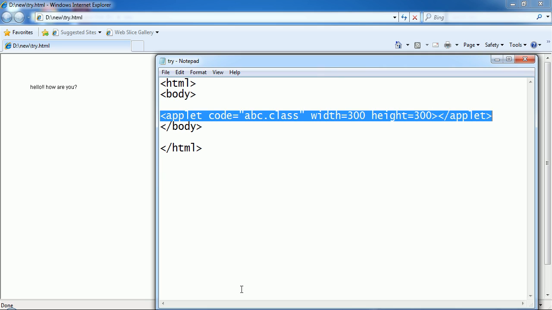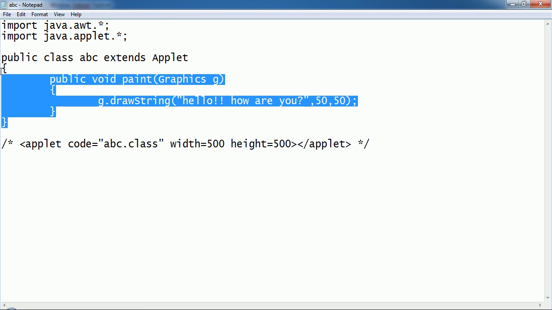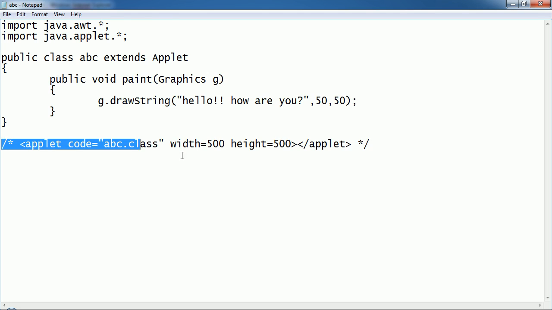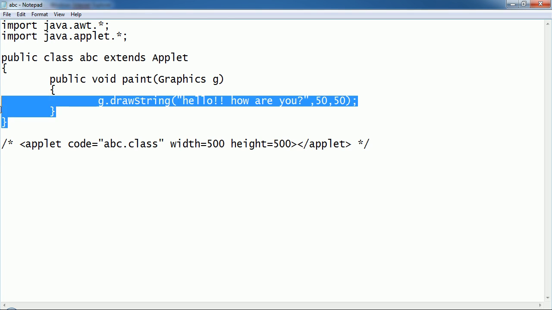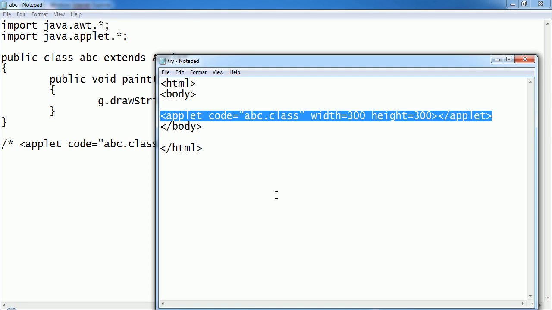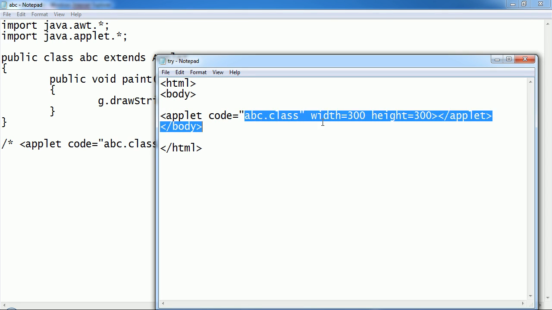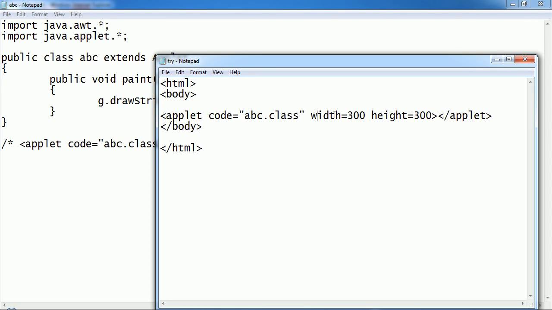Or if you want to execute any applet program in applet viewer, you have to write this extra code in your applet Java file. So this is how you can execute any applet program in any HTML file by writing the applet tag and providing the class file path, and providing the width and height to the applet tag.